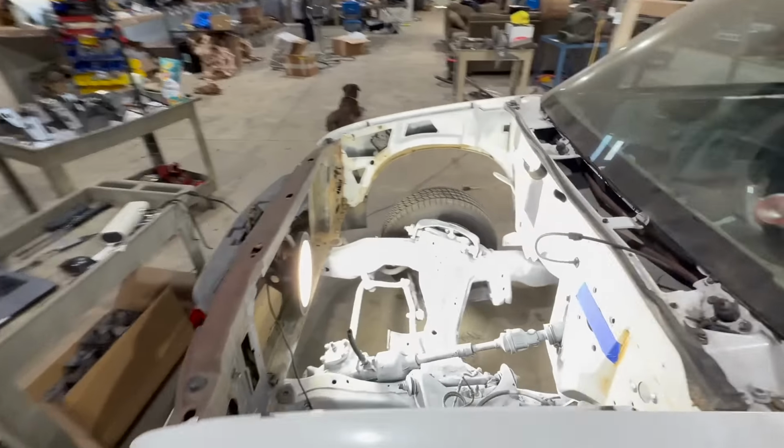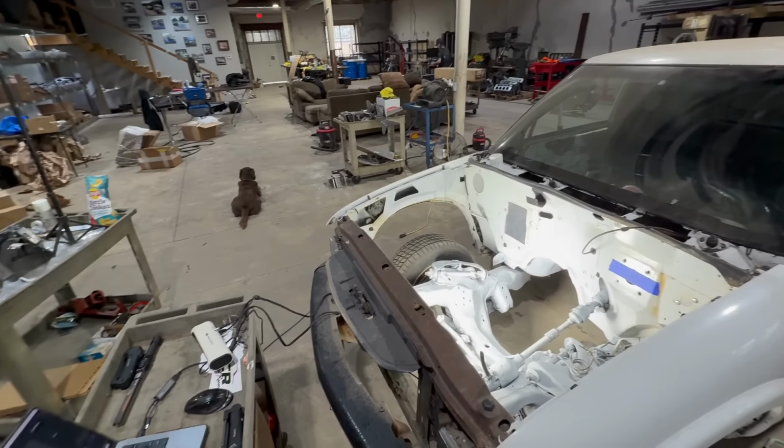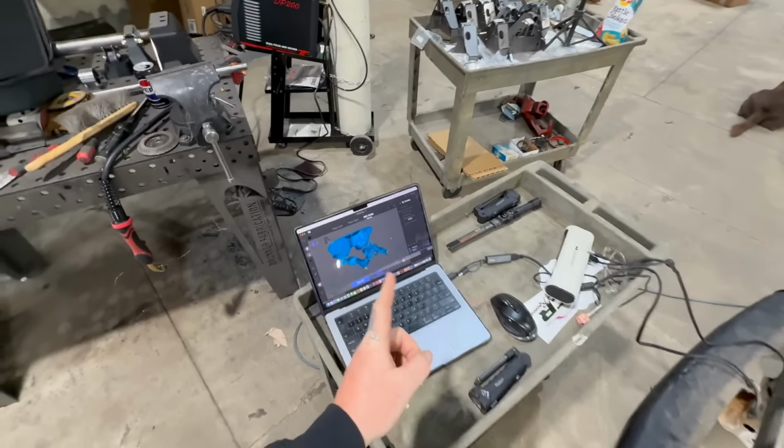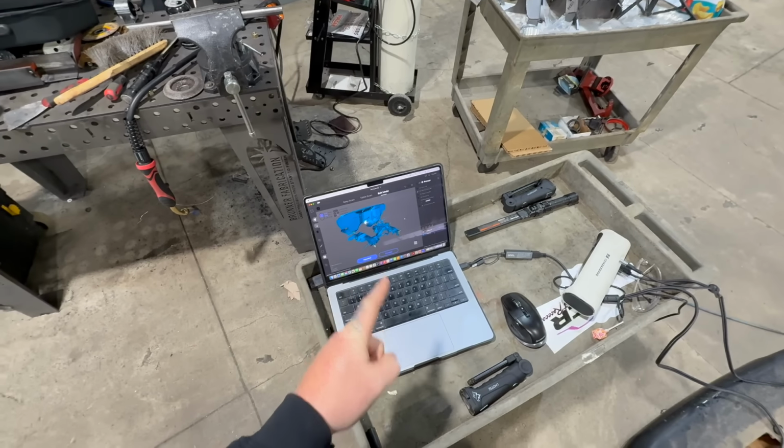So more S10 parts incoming. And we've got some really big news, but we can't tell you guys yet because I don't know exactly how it's going to go down. But just know we're going to be doing some really cool stuff here soon. So stand by. More time lapse. I'll actually hit go this time.